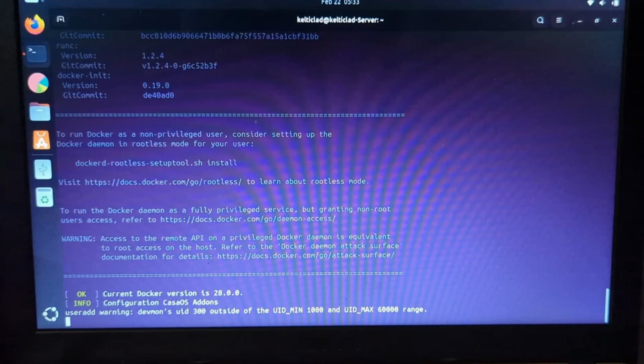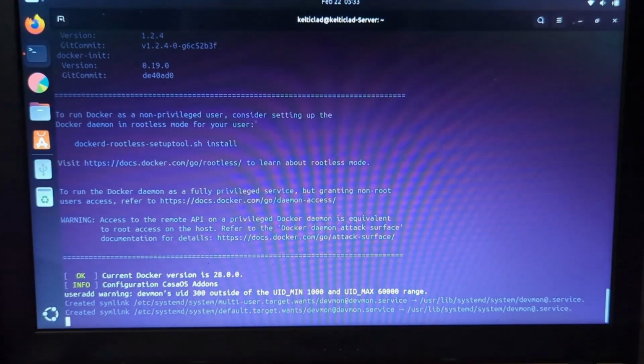So we have Docker version 28 at the time of this installation.